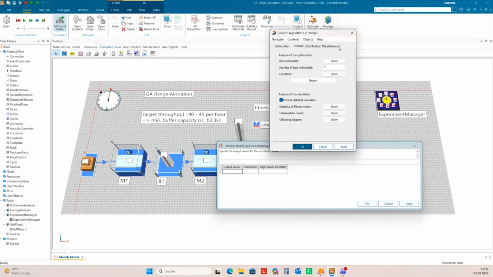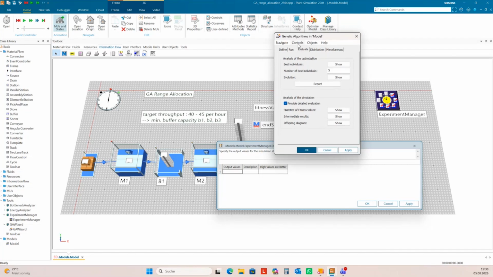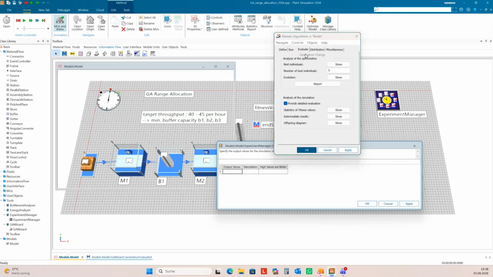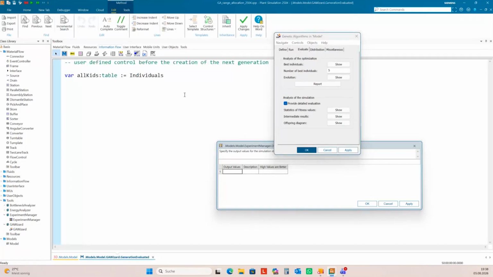How can we adjust the mutation and crossover probabilities? You can look in your controls, and there you have some ways to program.